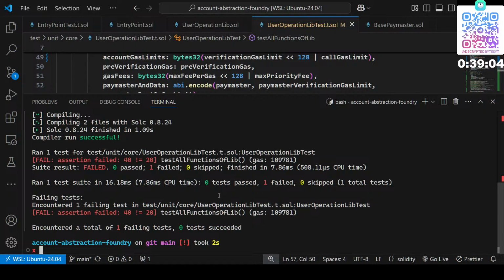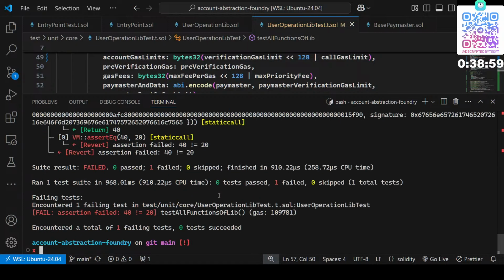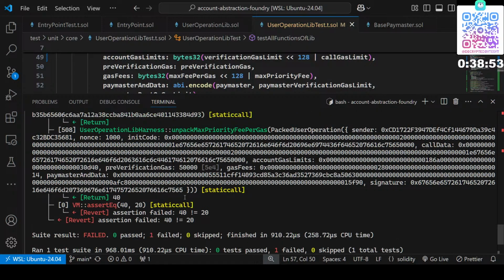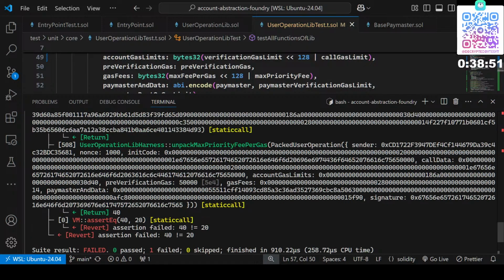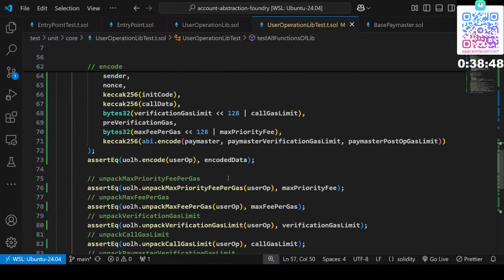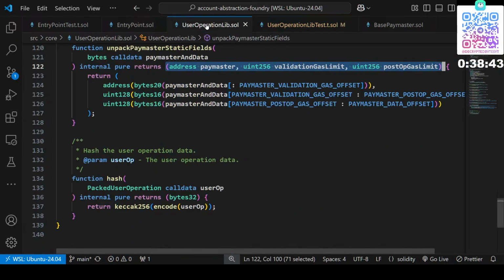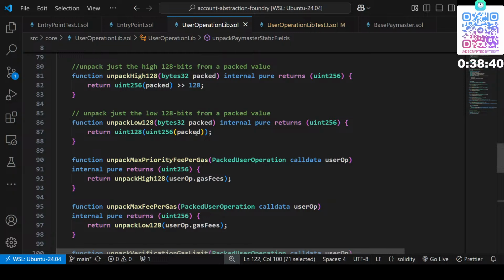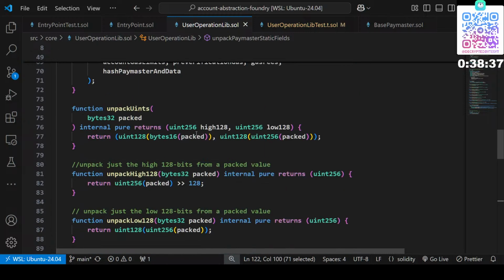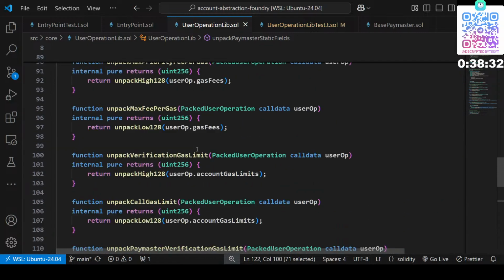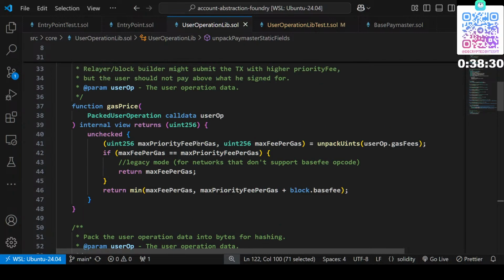Assertion failed. Okay, that's a good scenario because it returns 40. Why does it return 40? It's from the gas rate.